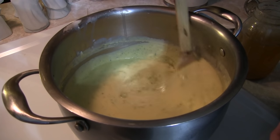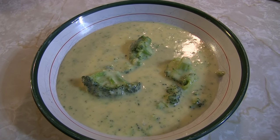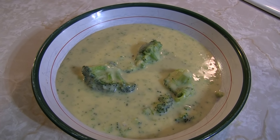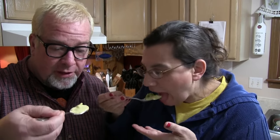And it's done. Would you feast your eyes upon this wonder of wonders and delight of delights? Oh, we get now to eat it. All right, party people of YouTube, feast your eyes upon this. Get you some. Broccoli cheese soup. Here we go.